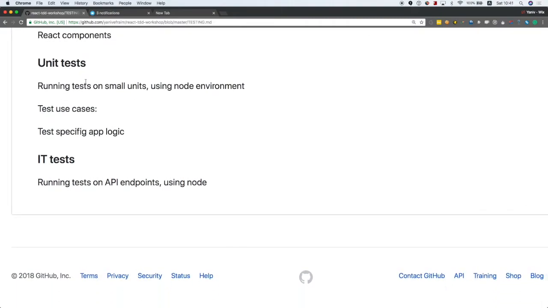When you have smaller units with a lot of logic, sometimes it will be hard to use component tests for that because they will require a lot of setup. Then you will have a pure Node environment without JSDOM, without anything. It will be really fast to work with. And you will see everything today during the workshop, okay?